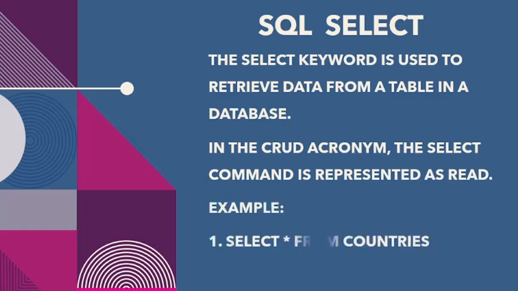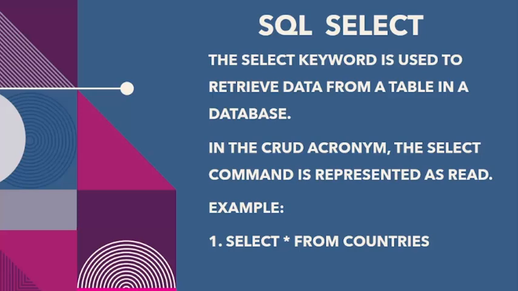One of the examples we are going to look at is select star from countries. It's very simple. SQL looks just like a normal English sentence. Actually, it's not called a sentence, it's called a statement, and you end it with a semicolon. You always end an English sentence with a full stop, but in this context you end with a semicolon. Of course, if it's the only line, even if you don't put a semicolon, it still works.